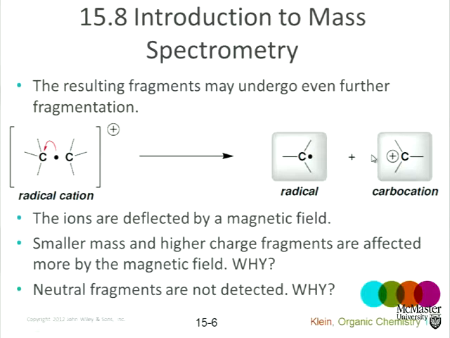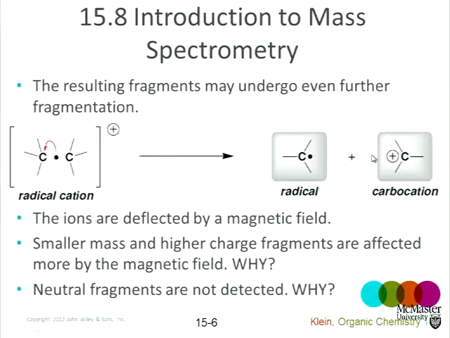Now the ions are accelerated through an electric and magnetic field. The ions are deflected by a magnetic field. We're used to the idea that charged things interact with a magnetic field. So these ions are created by electron impact, accelerated towards a negatively charged plate, and then they pass through a magnetic field where they will be bent over to one side and arrive at a detector right here, right? Positively charged ions go one way, negatively charged ions go over here.